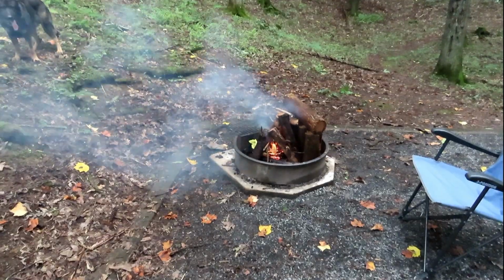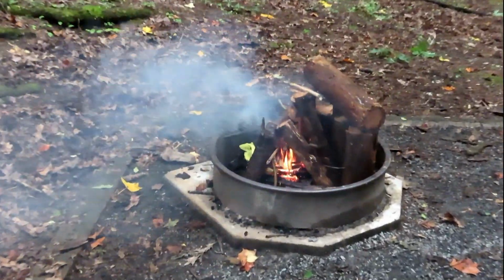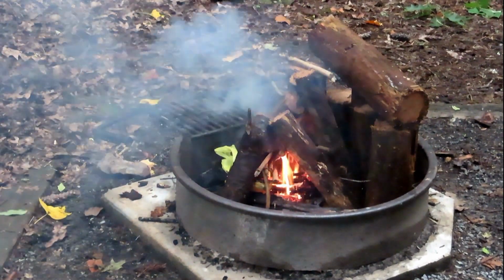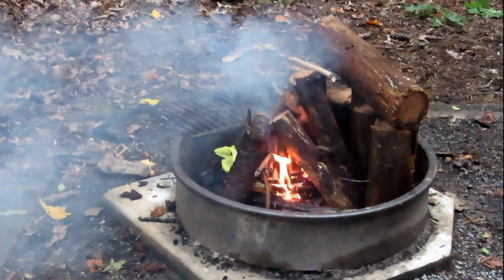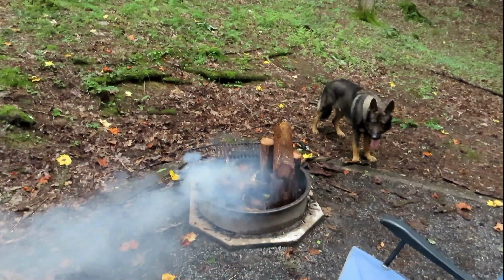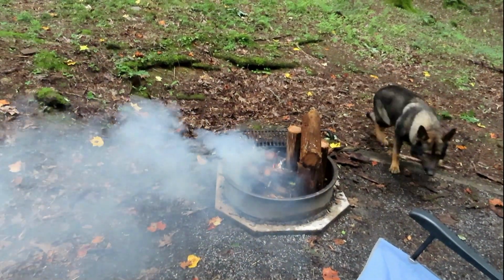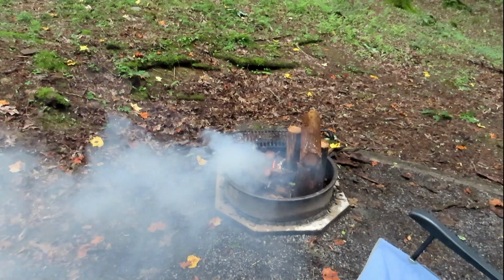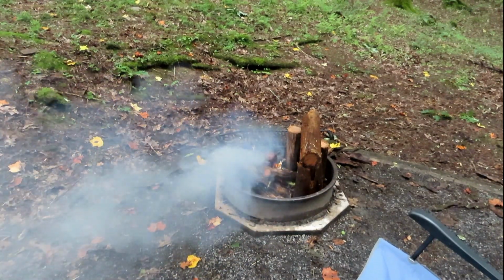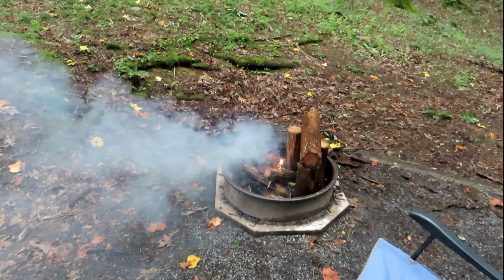Okay, it's slowly getting there. The tinder is burning now, finally in a reasonable amount, and it's getting up to the bigger logs. We will have a good fire in a little while. The tinder all burned away. Now we have just the wet wood smoldering in the ashes, or the coals. So it's still burning. We still have hope. Having all the wood soaked doesn't probably help it much. Let's give it another 20 minutes and we'll make dinner.